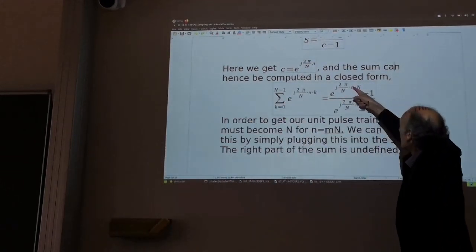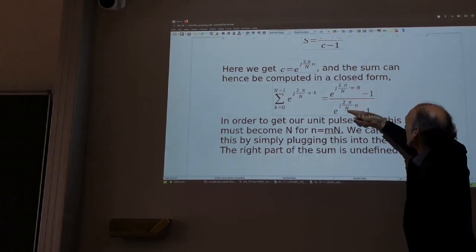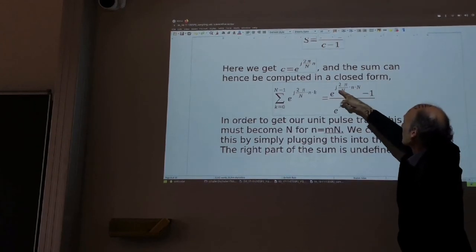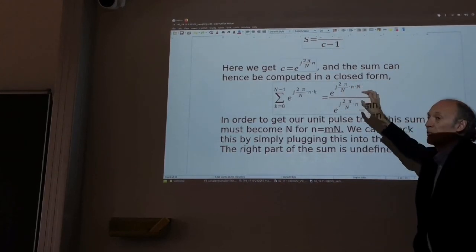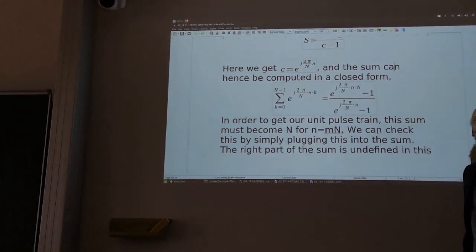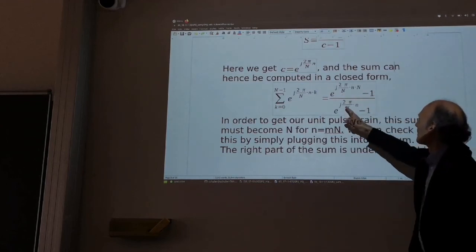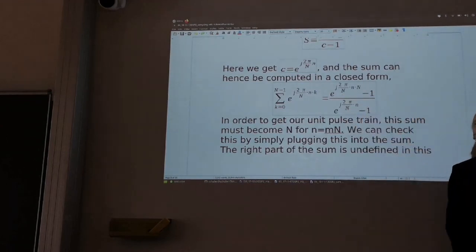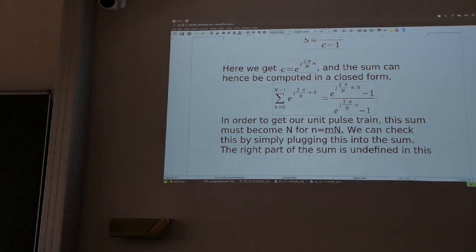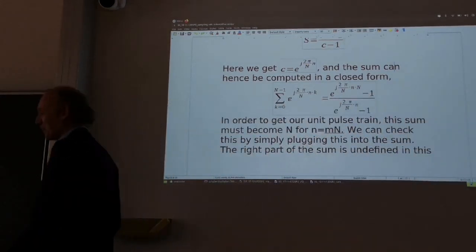So here this becomes mn. It means here capital N cancels, here capital N cancels, and we just have e to the j 2 pi times some integer. What is e to the j 2 pi times some integer? 1. Yeah, it's always 1, right? So we have 1 minus 1 is 0, and 1 minus 1 is also 0. So what's the result? What's 0 divided by 0? Yeah, undefined. Right. So that means here we are stuck.